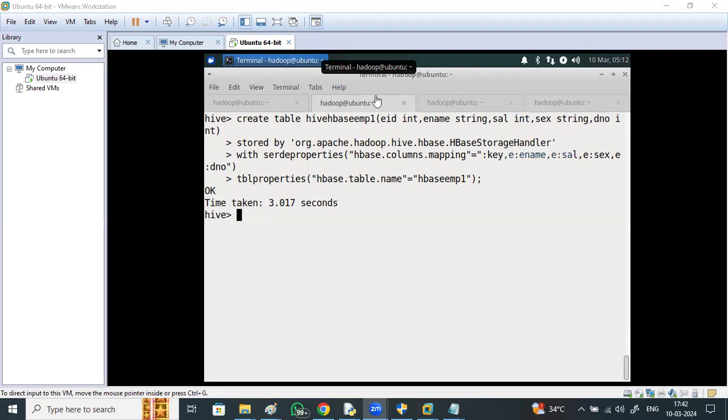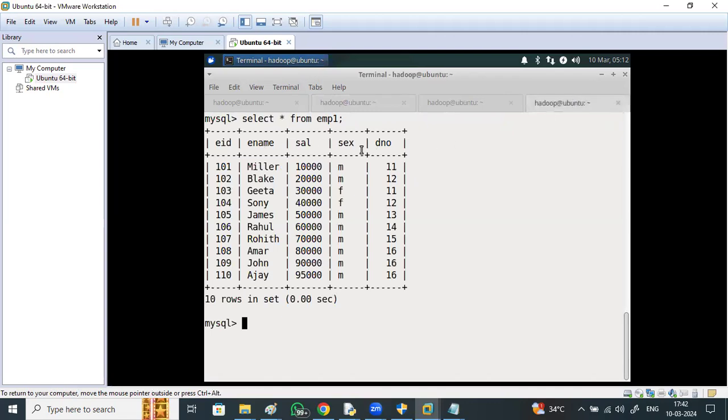Will it map? No. Try to give the same column names as in MySQL. While creating the Hive table, try to give the same column names, the same number of columns, and the same name of the columns, right?